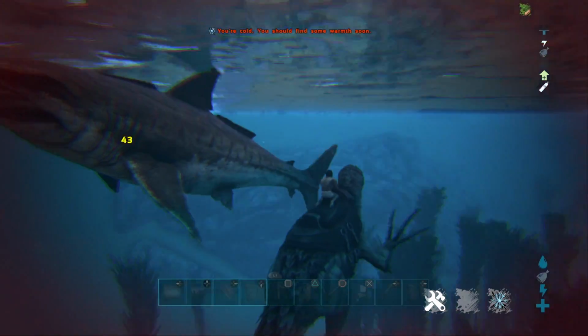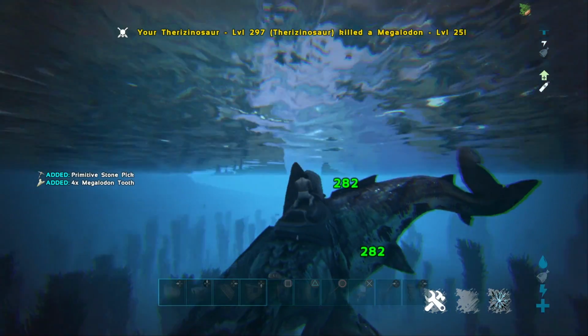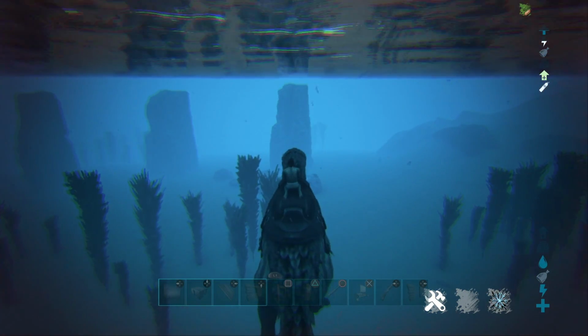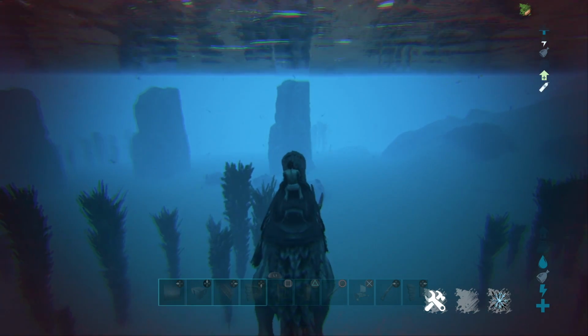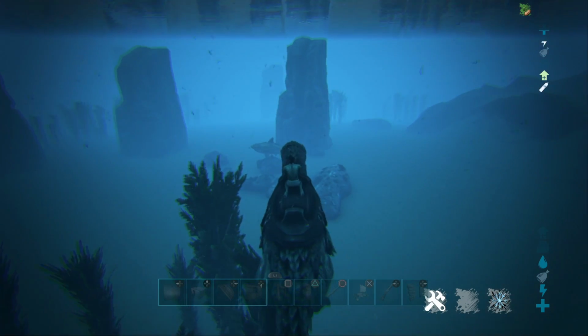As well as that, you will need to do it as he levels up. But you can see that we've just killed the Megalodon, and we got a crap ton of fish meat. Look at that. Now, if we were to go take up this fight against a Toothless, you'll actually find that we can get a crap ton of meat.